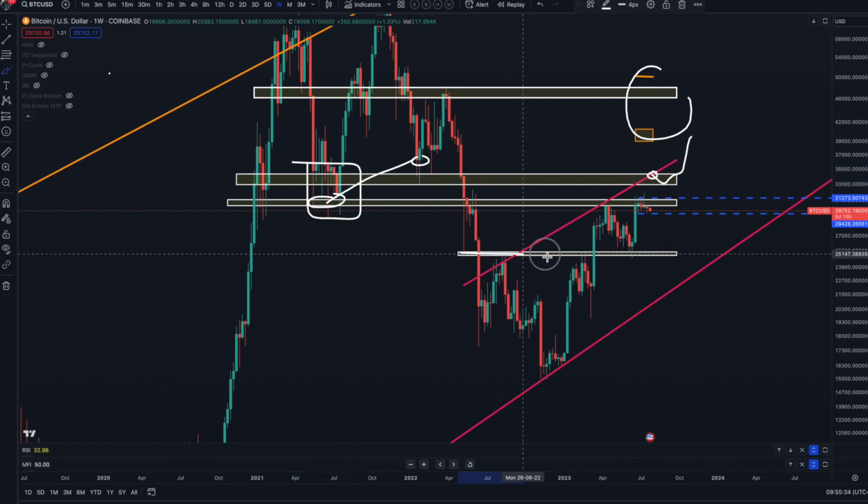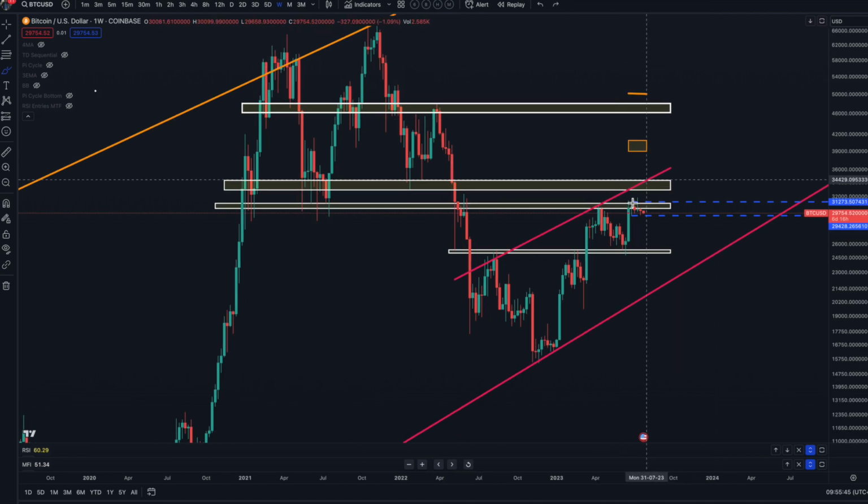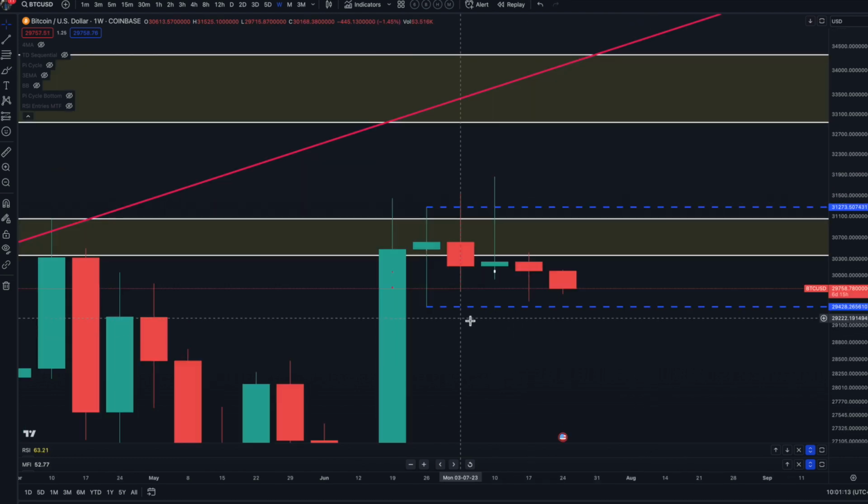Like the 25.2, we've had very strong support and resistance at this point over here. So keep a lookout for this red line, this red trend line. This is where more than likely, with a high degree of probability, you'll find that the price will come back and be actually rejected. Just a quick look on the weekly chart.